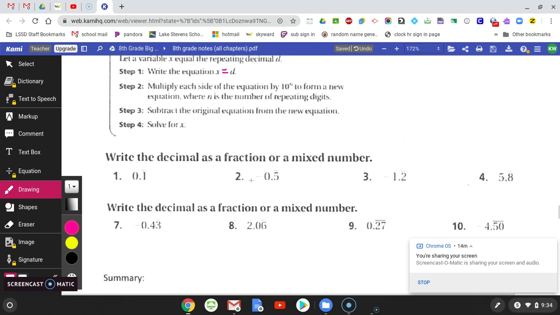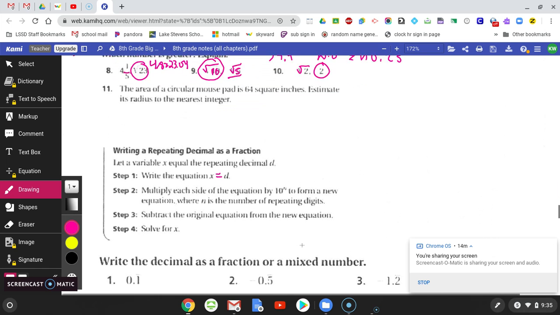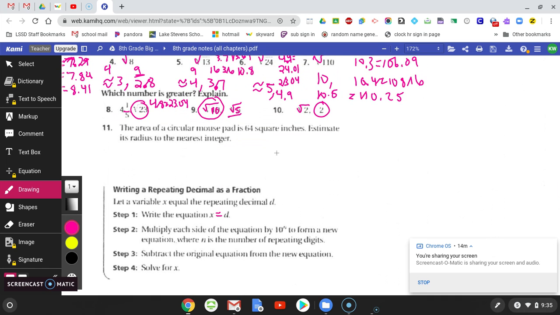Okay, so in the interest of time, we're not going to get to this one today. So I'm going to pause the video and we're going to come back and there'll be a second video then that finishes up this lesson. So let's take a second to pause. Go ahead and write a summary over estimating what we did up here. So estimating your square roots. Go ahead and summarize right here. And then in the next video, we'll go to this section because we're almost out of time for today's video.